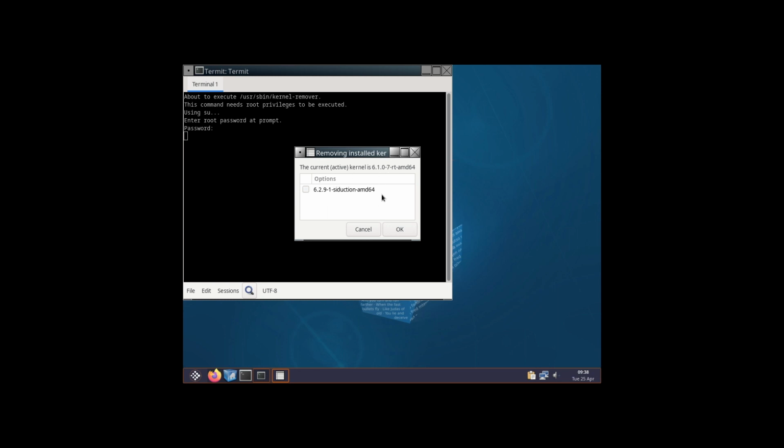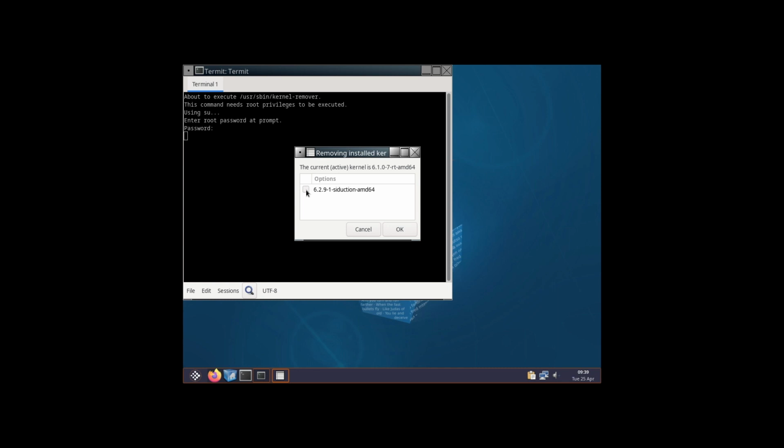Now we are booted with the RT kernel, and now it is offering us to remove the newer standard kernel that we installed in the earlier attempt. So we had installed 6.2.9. The standard default kernel that came with the Siduction ISO was 6.2.6. So it is allowing us to uninstall the 6.2.9 that we had installed during our earlier attempt.